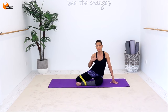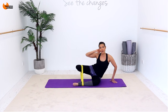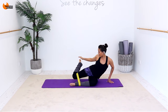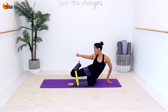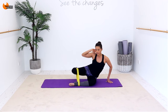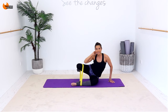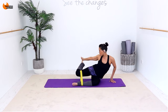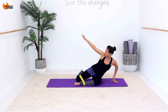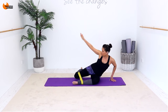Now, you've seen me do these before. If it's too much with the loop, then do it without. So we're gonna come up for two, then we're gonna come back, knee down, foot up, back for two. So it's front, foot down, then it's back, knee down. It's front, jackknife your arm back and touch your toe. It's front, so you're pulling your knee up to your elbow, then foot to your hand. Knee to your elbow, foot to your hand.